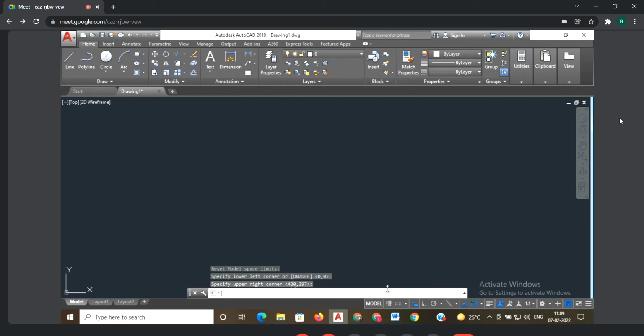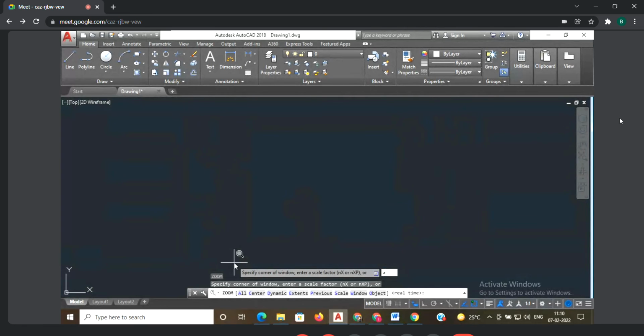Whenever I draw a circle of 100 mm radius or 100 mm diameter, the circle will appear very small, or sometimes the circle is not visible on the screen. It means the screen limits are somewhere else, maybe at the bottom of our screen. That's why first you have to go for zoom: Z enter, or ZOOM, Z enter. Next, here we have one option, All: A enter. That's it.